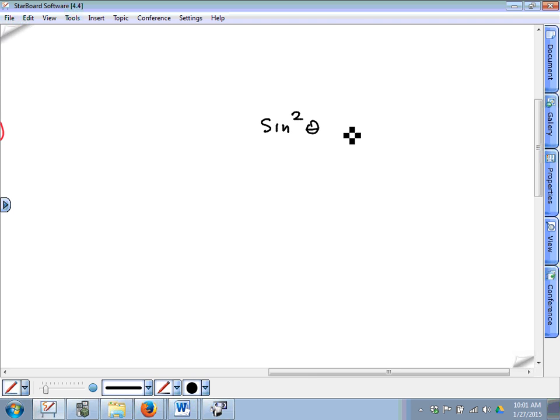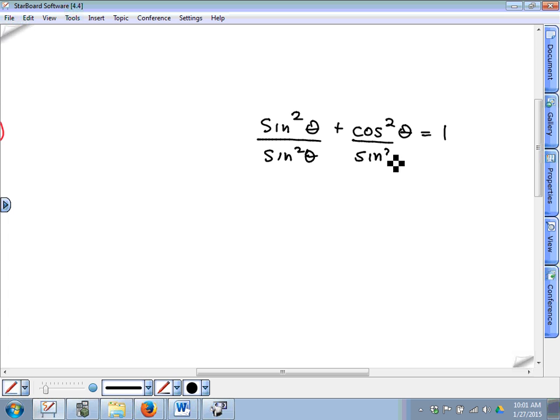The identity is sine squared plus cosine squared is equal to 1. That's the identity you guys ought to memorize. Now, if you forgot all the secant squareds and tangent squareds, it's maybe better to remember where they came from. What if we divided everything here by sine squared? What's sine squared over sine squared? 1. And then cosine over sine is cotangent. And 1 over sine is cosecant. They really need to teach it this way rather than just saying this is what they are. So here's one of the identities.